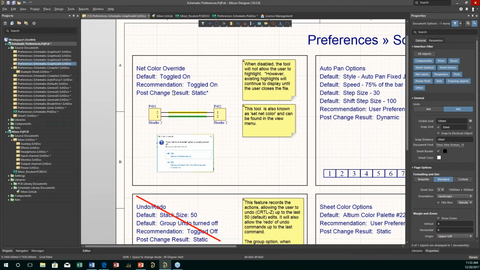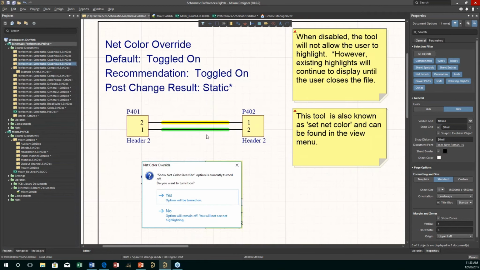And what people say is, look, if I'm going to highlight nets, and that's what you're seeing over here, if I can highlight them in the schematic, I want to be able to highlight them also in the PCB. So in the PCB, I can have two colors assigned to every trace that I've got there. And that would be the layer color.